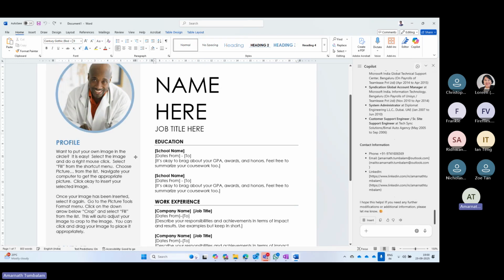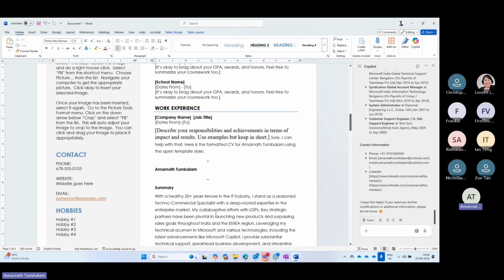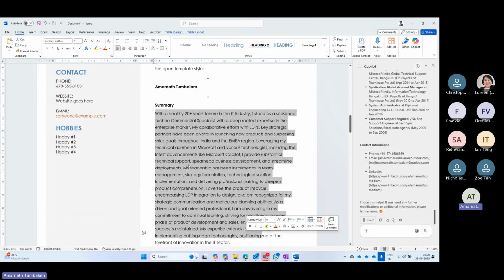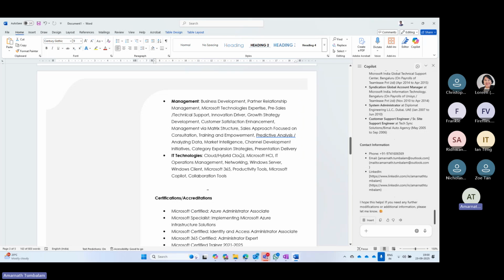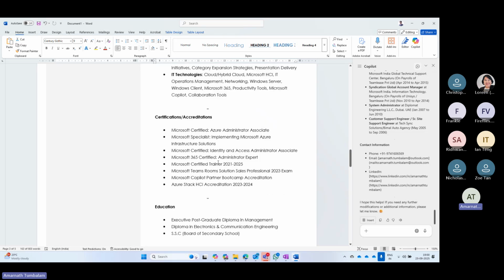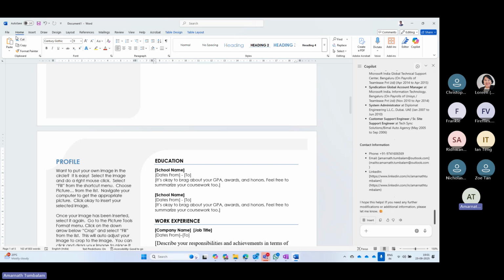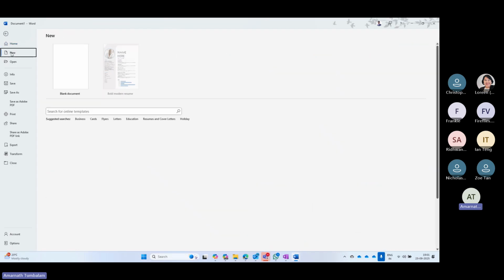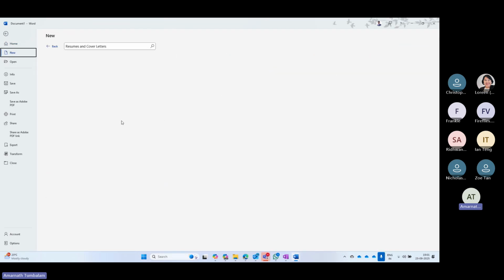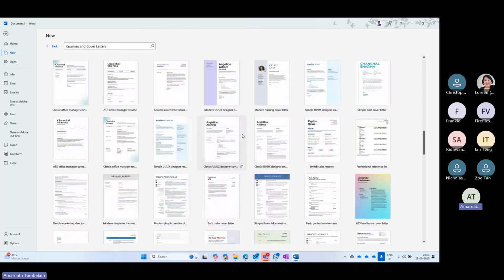One minute. So this is the profile. What I did is I just said Insert. It has changed the pattern. If you see here, the summary has been updated, and it has added my management experience. Obviously, some editing has to be done. It is not a ready-made AI GPT from a third party that is paid. At least it saves a lot of time for us. Whenever we want something new, just go to File, New, and click, for example, Resume and Cover Letters. There are at least 50 to 70 different formats, which are free.